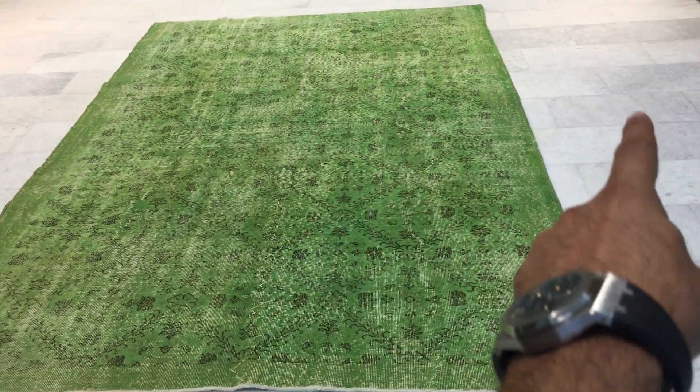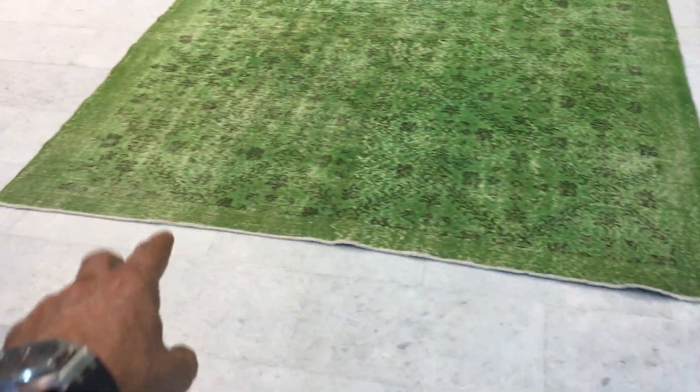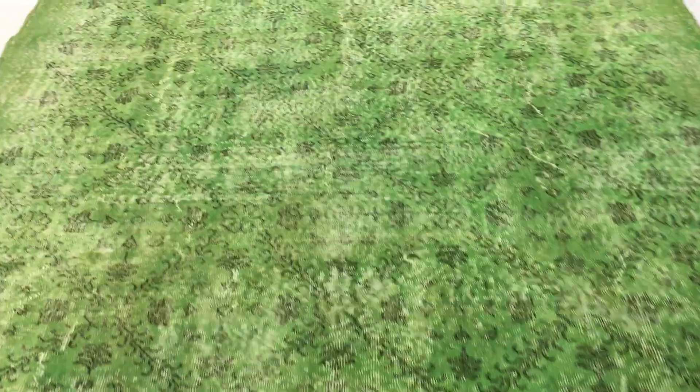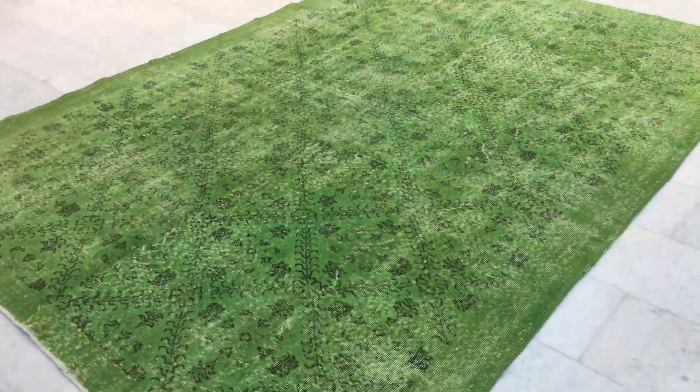The carpet is not a perfect rectangular — you can see the edge comes out a bit there and it's just a little bit longer here than on the other side. But these are to be expected for handmade carpets and especially carpets of age. Again, a very fresh carpet, and if you have any further questions we'll be more than happy to assist you further.